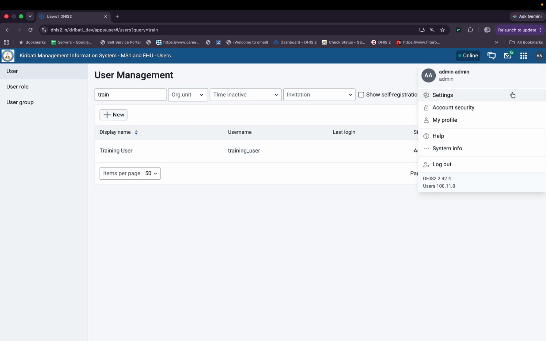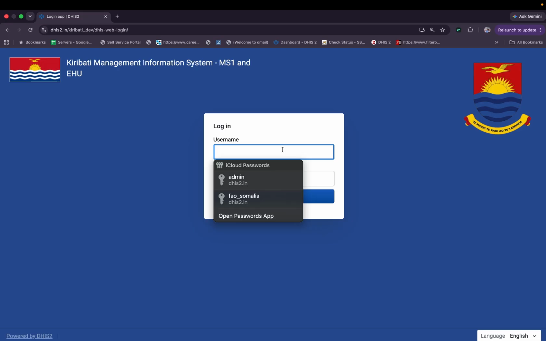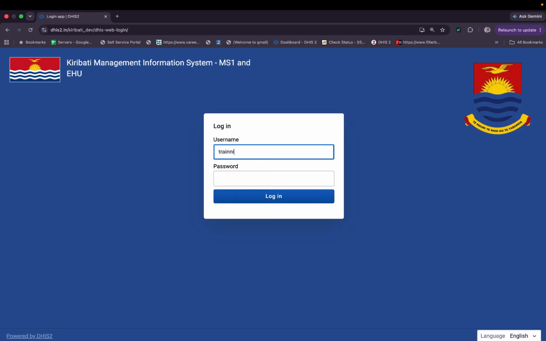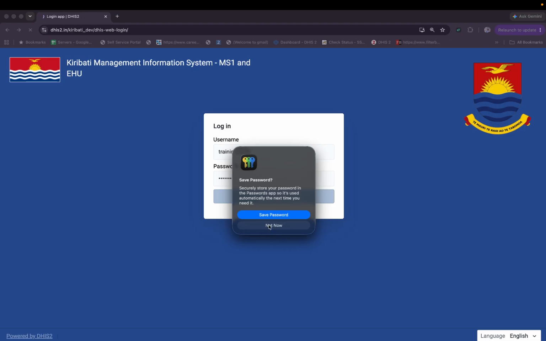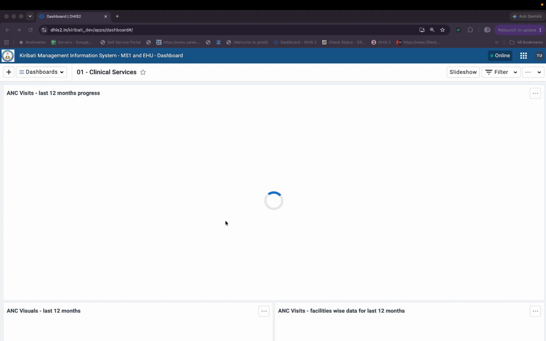I'm going to click on log out from here, and now I'm going to log in with that. The username was training underscore user and the password was test@1234, T with the caps. I'm going to log in, and you see now I have logged in the user in the application.